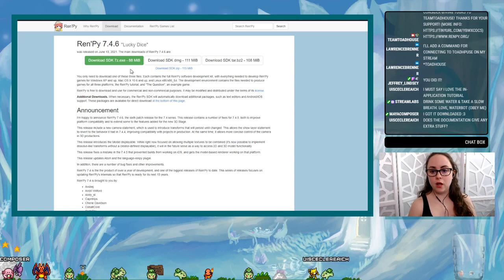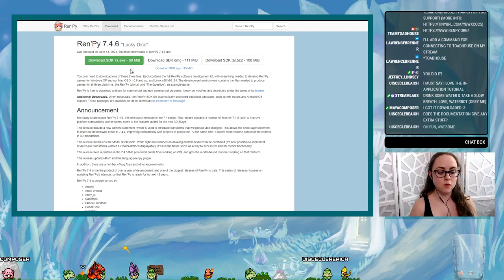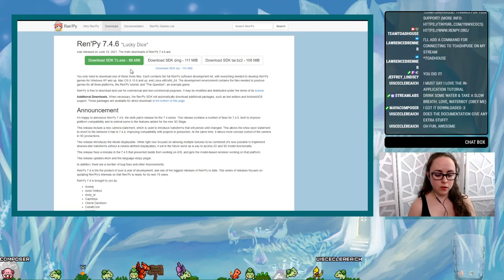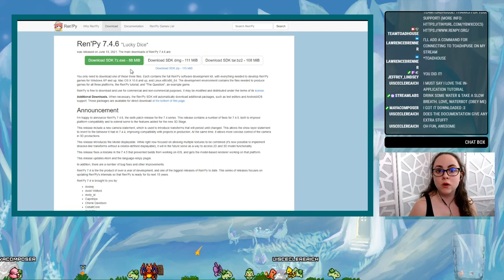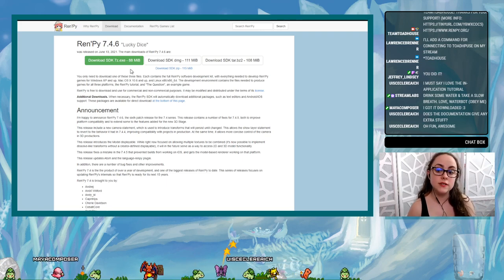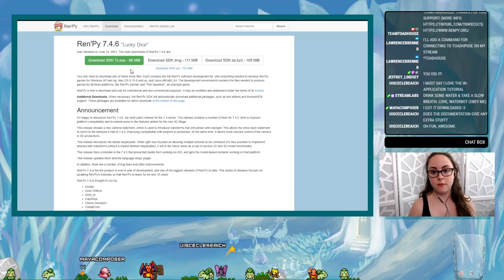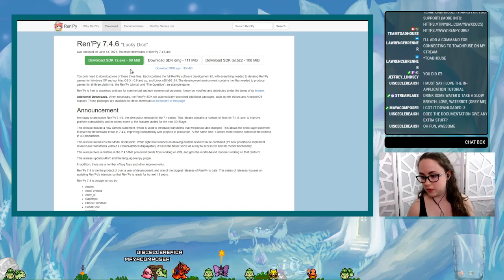For example, we're going to go over some basic flags, but if you want to learn more about flags, or maybe you want some sort of a date system or a currency or inventory system, you can do all of that in Ren'Py, and the documentation absolutely helps with that.